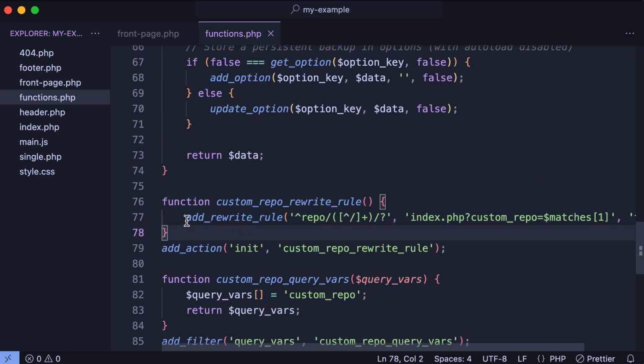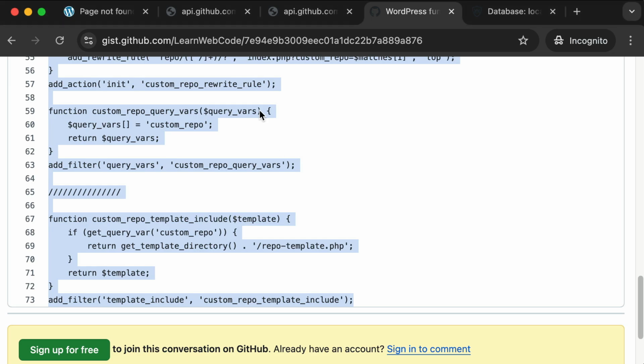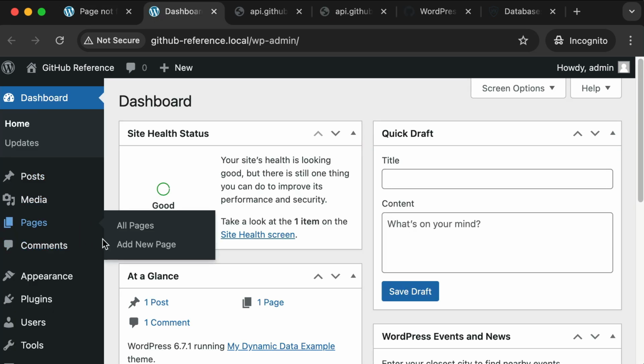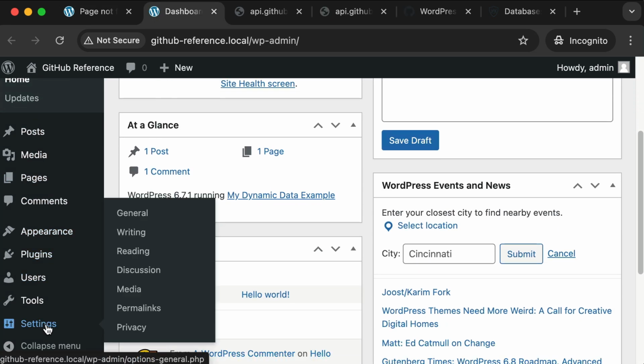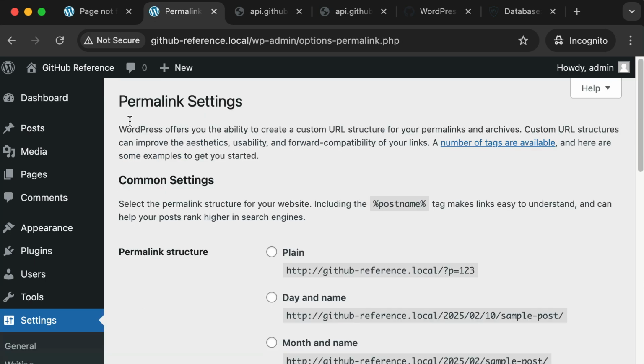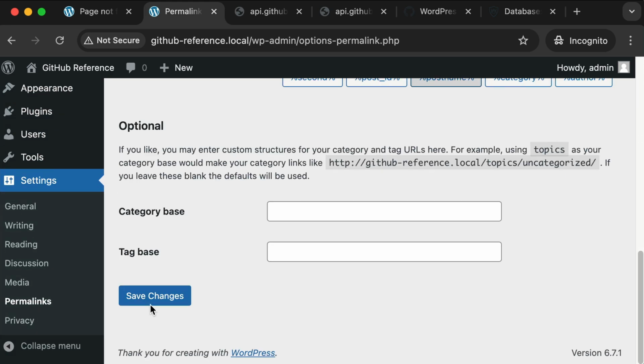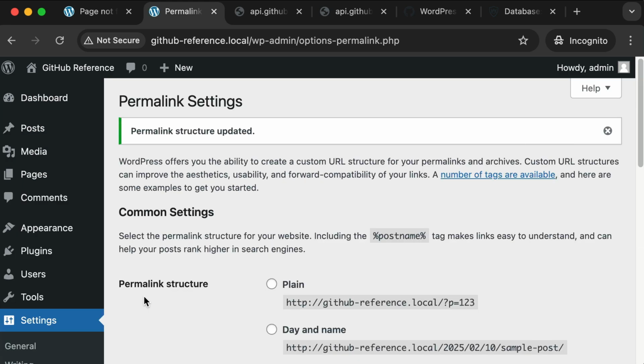Anytime you're adding a new rewrite rule, you need to go flush your WordPress permalink structure. Otherwise, these changes will not take effect. So now that you've saved this file, just go into your WordPress admin dashboard. In the left-hand menu, we're looking for Settings, and under the Settings menu, we're looking for Permalinks. So click onto the permalink page. You don't even need to make any changes. Just visiting this page and then clicking Save Changes will flush your structure and rebuild it.